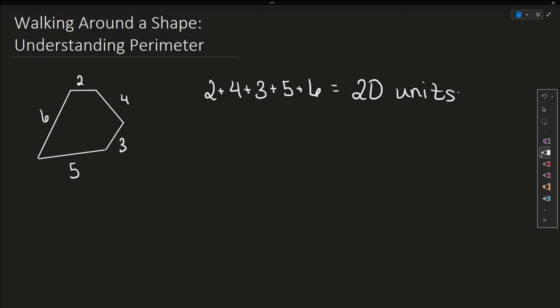As teachers, we want students to keep the meaning connected to the measurement. It's not just an operation, it's a question. How far around? A helpful classroom move is to ask, if an ant walked around this shape, how far would it travel? That gives students a concrete image. It also helps separate perimeter from area, which we'll explore next.